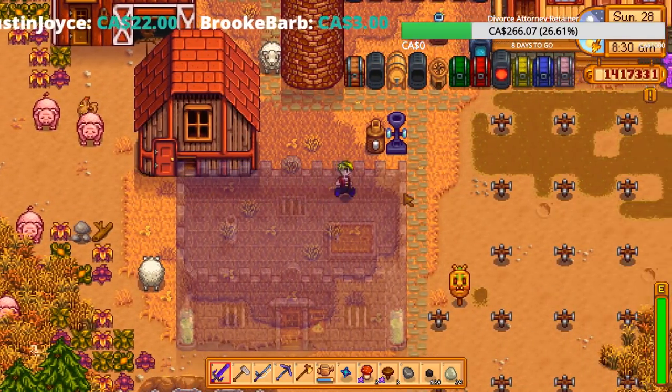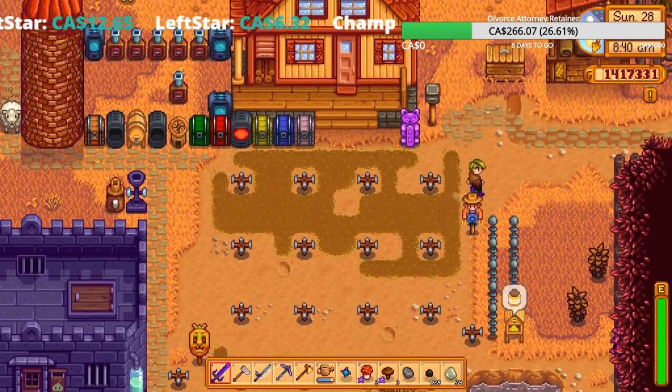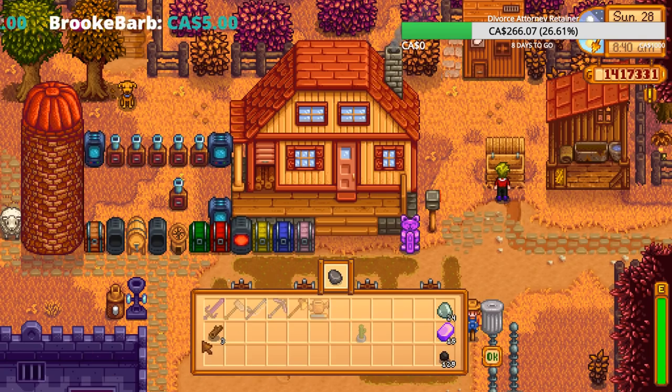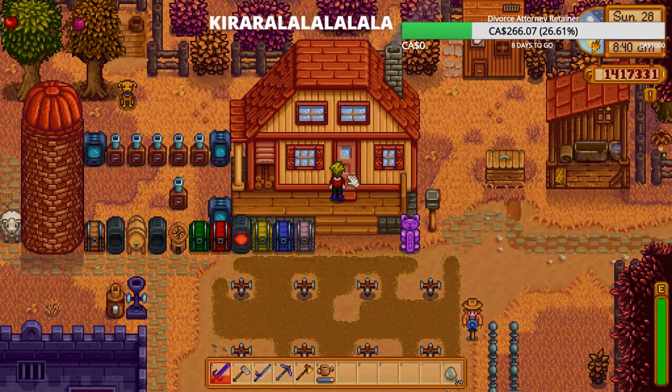Well, all right. Mushrooms are going to earn some money. I'm going to sell the lone iridium just because I can. Coal's going to go down there. Yeah, we'll sell some wood. Why not? Selling wood is what I'm famous for after all.